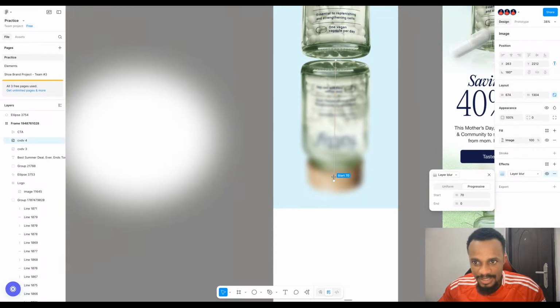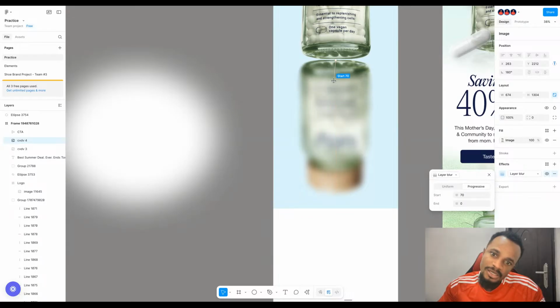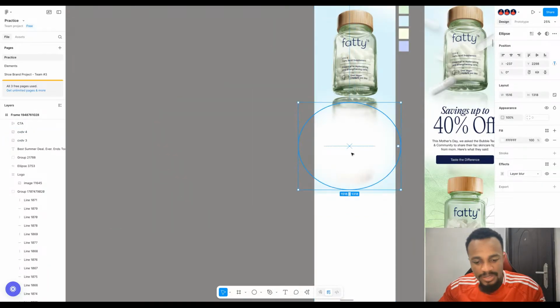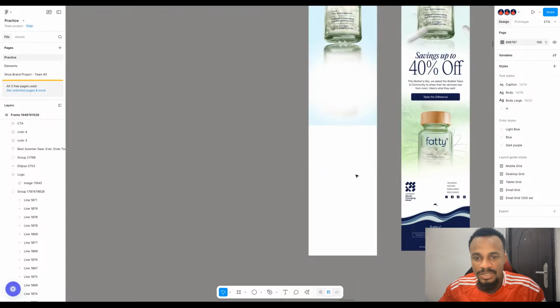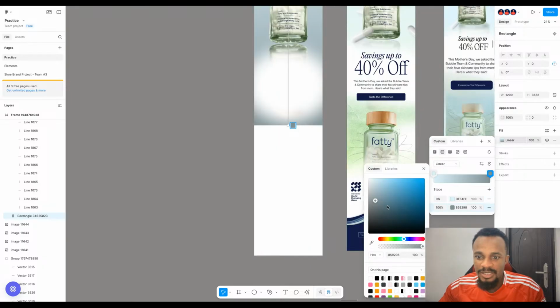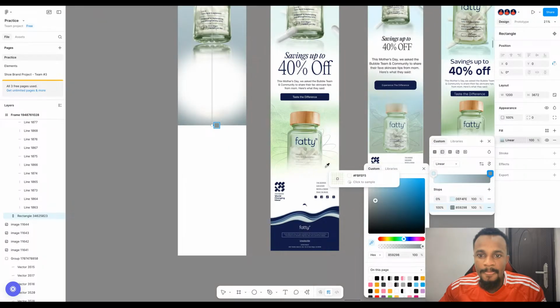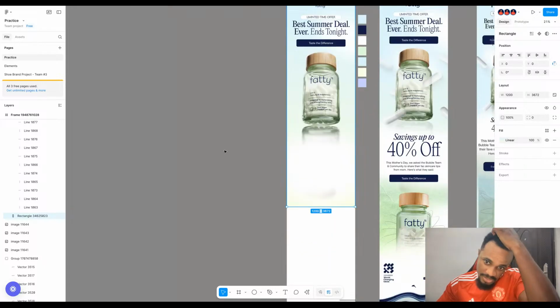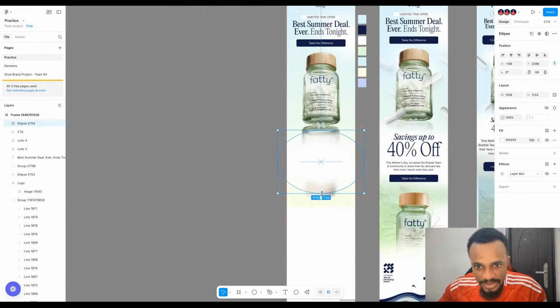So I got my layer blur, take it a bit higher. Yeah, perfect. So after blowing that out, see the bottle is almost lost. And yeah, this was a gradient. So we're coming to pick this color here, and we don't want this to be that obvious.